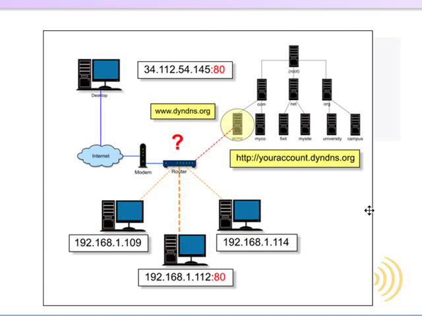Why do they call it Dynamic DNS? Well, they call it Dynamic DNS as opposed to Standard DNS. And as we know, what Standard DNS does is it matches up a single domain name to a single IP address. So if we type in a domain name into our browser, it will do a lookup against one of these top-level domain servers. If one of them can resolve that IP address, it'll send that site back to our browser.